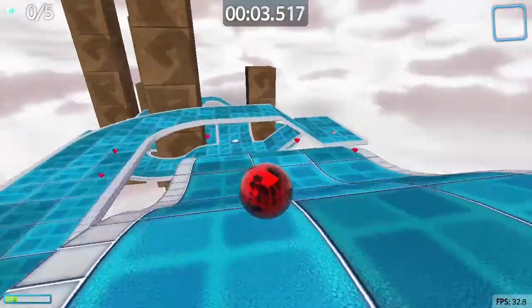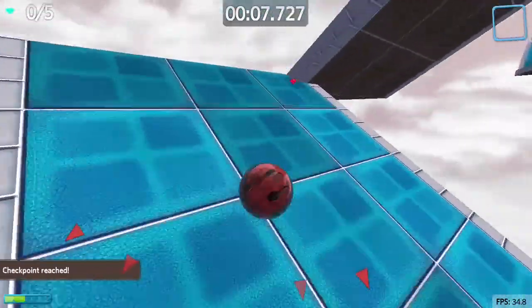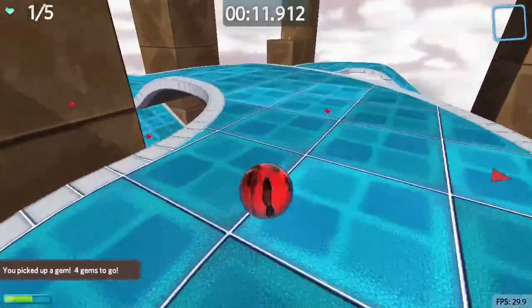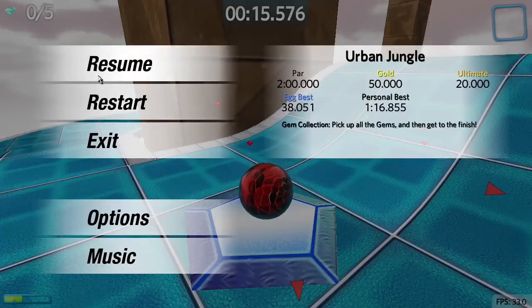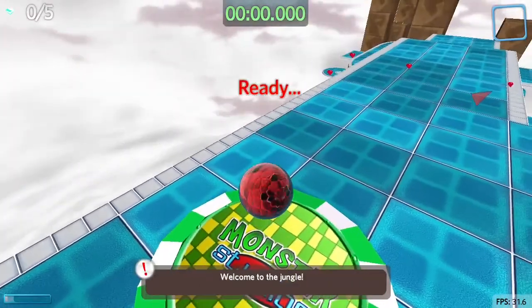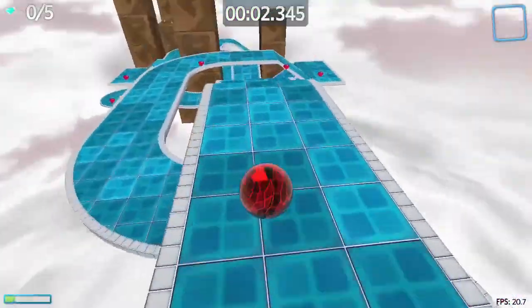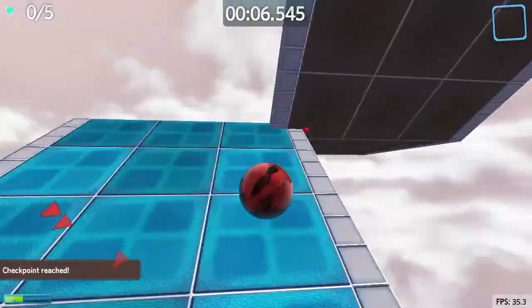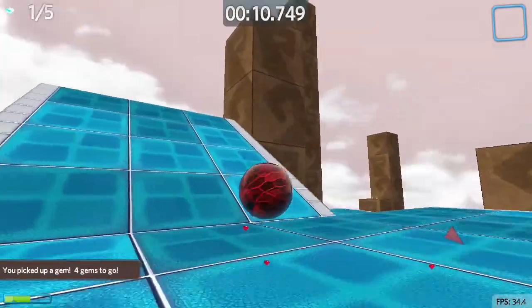And on those tall pillars there, you can sort of see that there are time travels. So if you want to get the ultimate time, you could figure out a way to get up there. You can save a lot of time by doing the time travels, and there's also an Easter egg on that extremely tall pillar.